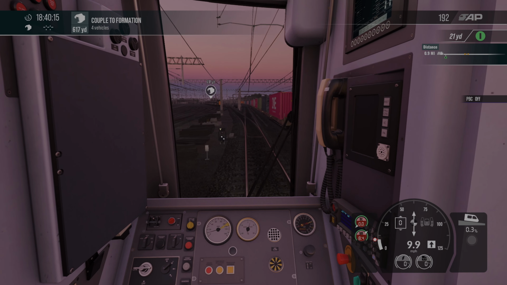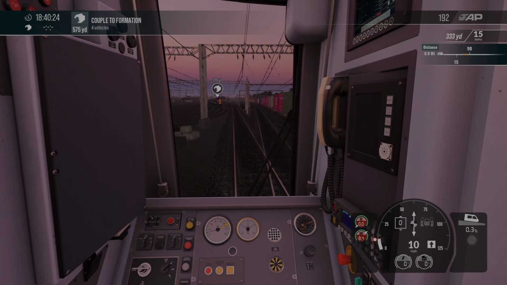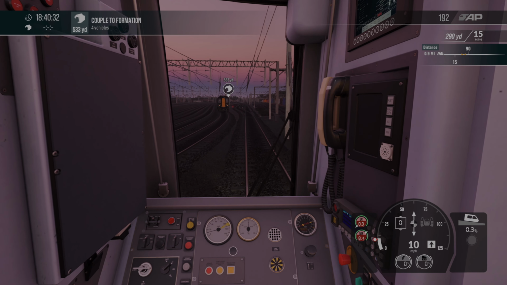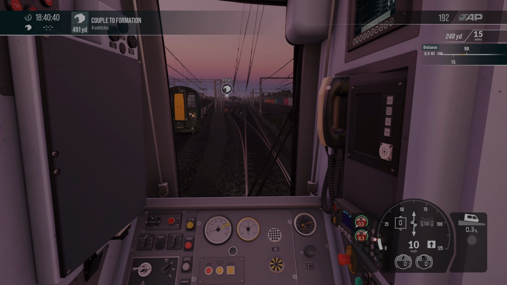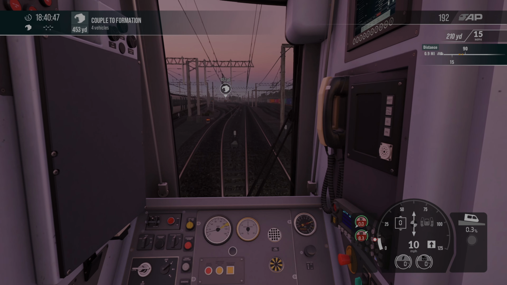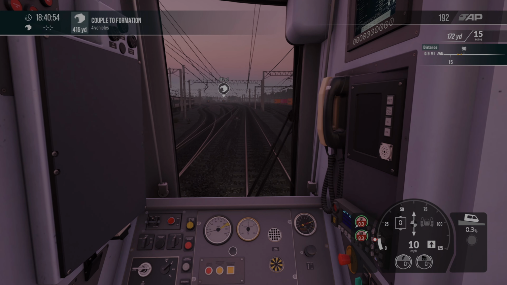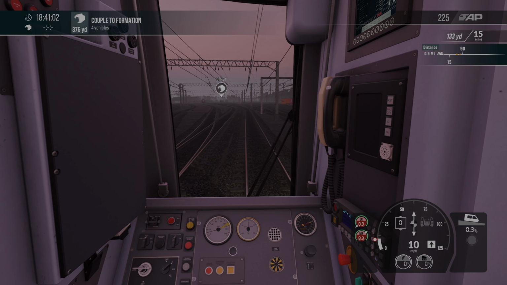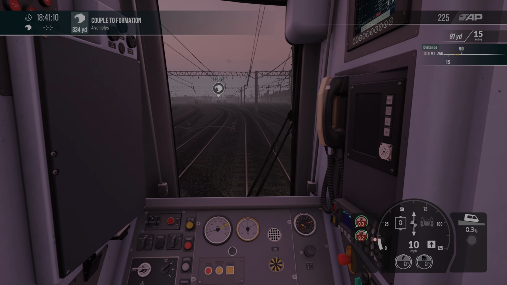So we can get up to 10 miles per hour. This time, instead of keep accelerating, we've got to keep braking because we were on a 0.3 going up gradient. We're on a 0.3 going down now. So just got to keep an eye on our speed and keep braking. Really frustrating this, going this slow through the yards. I know it's all to do with safety and that.